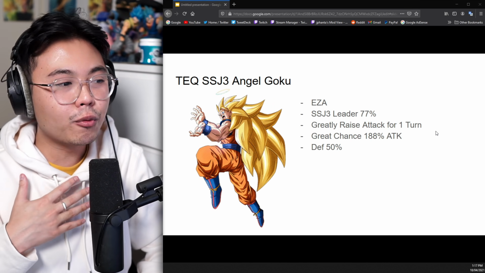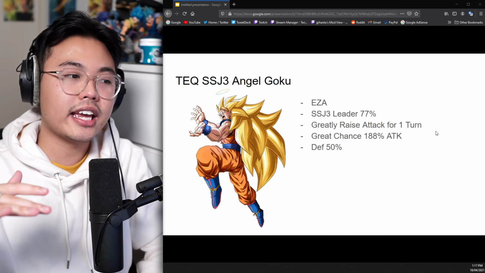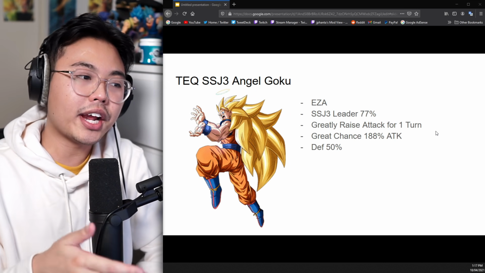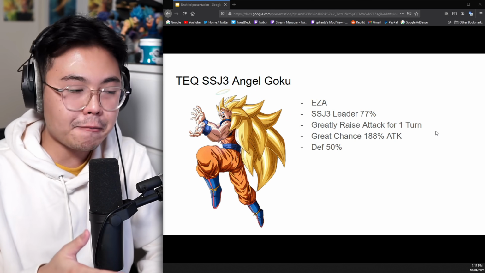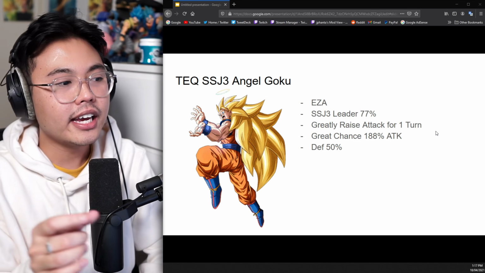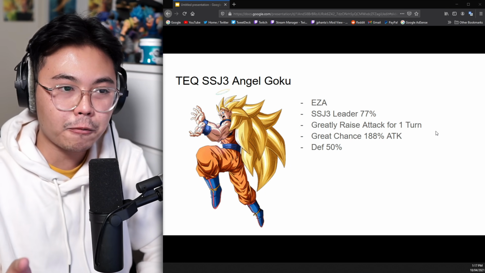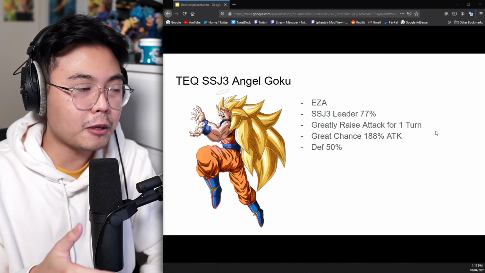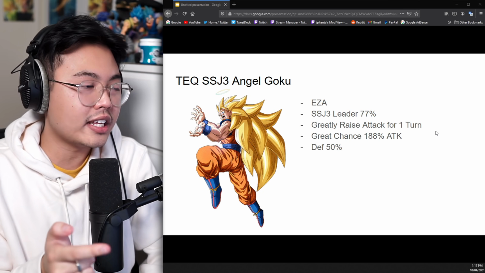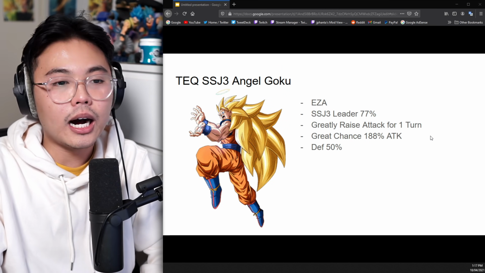In my heart, I really wanted to get rid of the rarity chance to get that 180% boost in attack, but I just opted in with a great chance and then a 188% attack boost. So just a little bit of an attack boost, just with higher rarity and just a bit of defense. And I think that's all it needs to become a semi-decent free-to-play card. And that would be really good. So that is Tech Super Saiyan 3 Angel Goku. Of course, when he EZAs, he will not change categories or links.